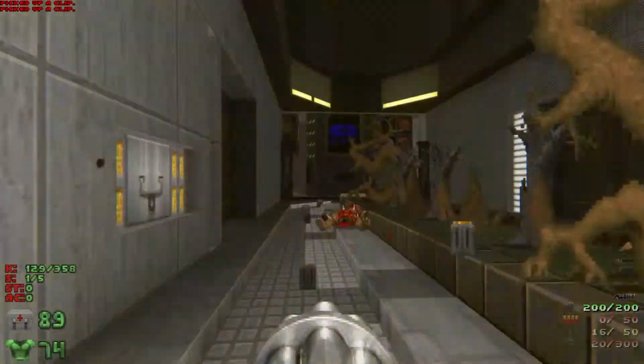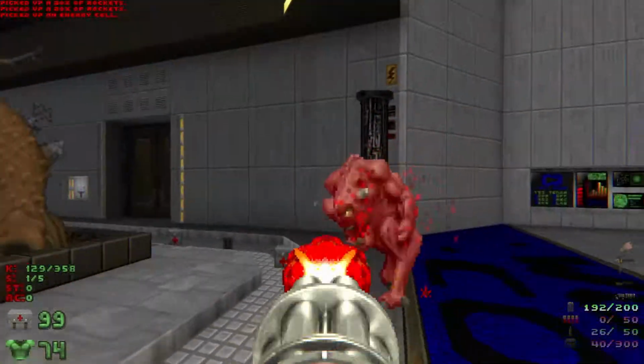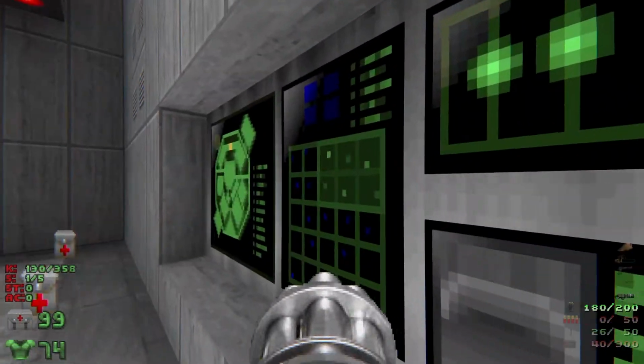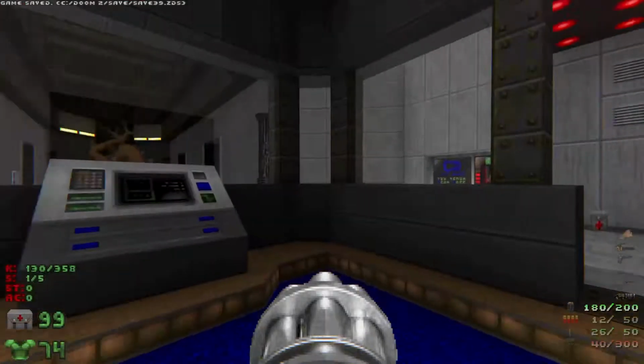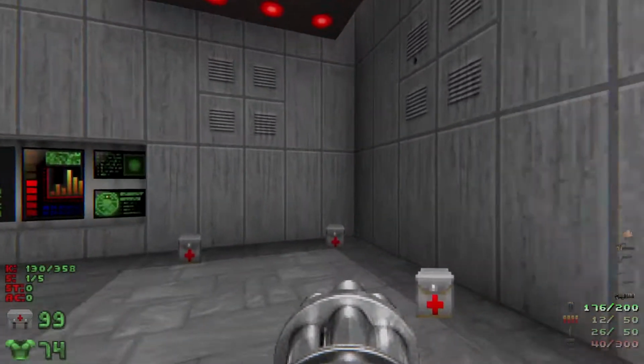Man, if I had not found that super shotgun, I would have been using the chaingun for all of this up to this point. I'm kind of glad I located it. And this is the first shotgun in the map, and I've already killed 130 monsters. Interesting. Okay, so that is just some cool glass.